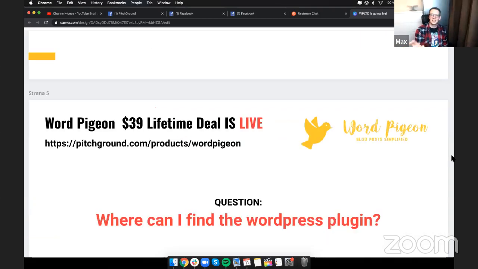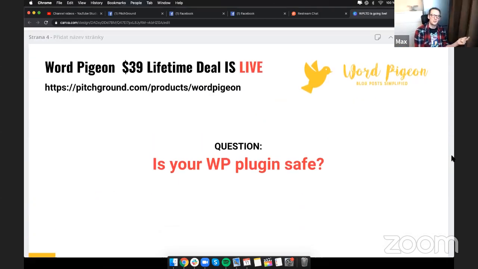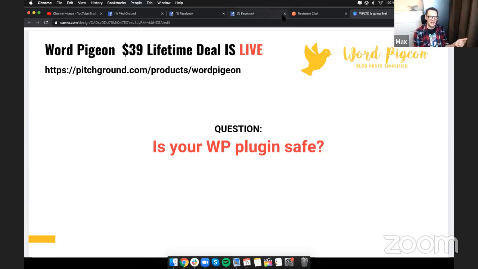So basically, if you've got a WordPress site and you've got an admin account on that WordPress site, and your username is admin and your password is password, you are going to get hacked. So we have done everything we can. You have to. That's true. Our plugin is not safe if your admin is admin and your password is password. So we recommend you do all the other usual steps in order to ensure security.